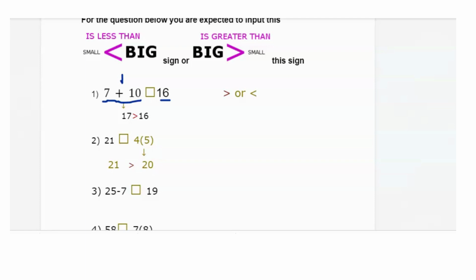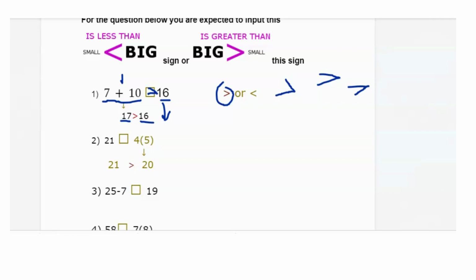So you bring down 17 here, and you bring down 16. Look at it. Which one is bigger, 17 or 16? So 17 is bigger than 16. You put the sign here. You pick this sign, which means bigger. Some students don't know how to write it. Just go up and down, like you're writing an Arabic symbol, you can do it. Or like you're writing 7 in Arabic. I think it's 7. No, not 7, 9.